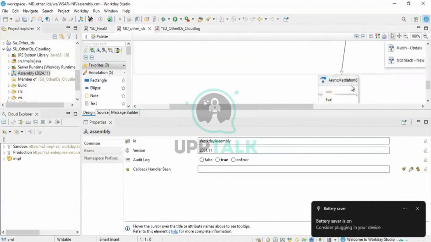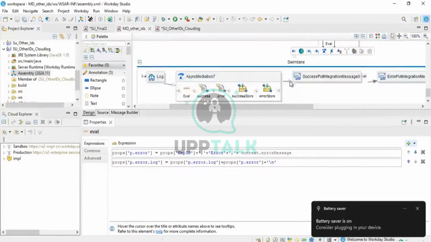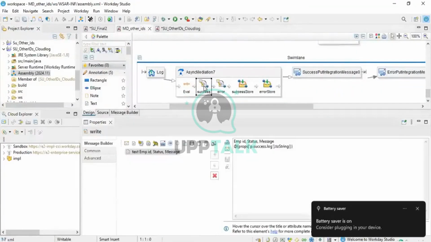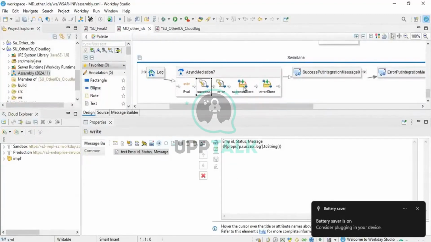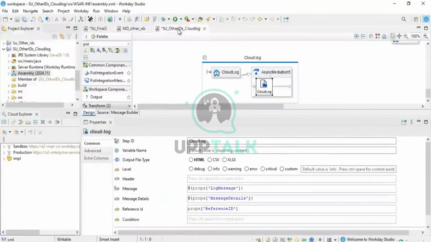Here the variable is this one, and this is the property. We are storing all the data, and this property we are converting into a variable. That variable we are storing over here, such as store message current. The same way, I want to store this CloudLog content that I have. If you don't give any variable name, the default one is CloudLog content.